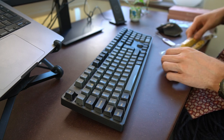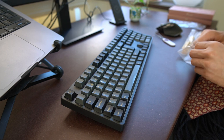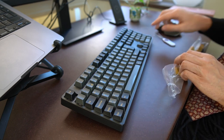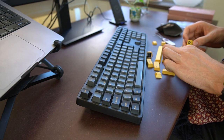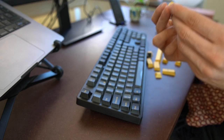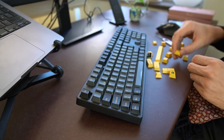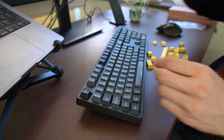I think there are some pretty natural ones that we can switch out. The backspace key, the arrow keys can be switched. The space key can be switched. The enter key down here. You also have some funky keycaps like this that I guess you can switch out for whatever you want to achieve a more personal look. Maybe I should use these on like the escape key, because it's quite obvious what the escape key is. And there is a yellow escape key here. It's more fun to have one of those guys, maybe. Let's start off with that guy.